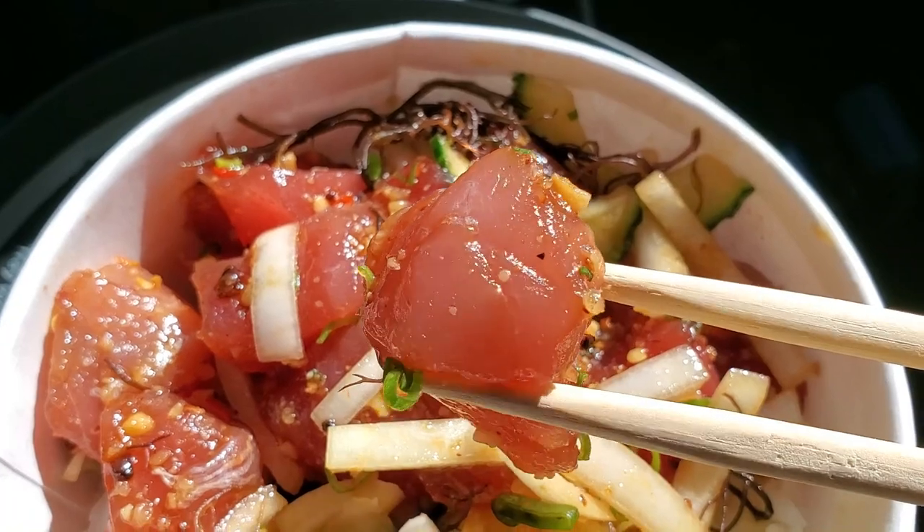Let's dig in. You can see these are really big cuts of tuna — ahi. You can pick your fish; they got salmon, hamachi, and others. I picked ahi. Really good. Nice sesame seed oil flavor — I don't like too much of it but there's a good balance. A lot of seasoning: shoyu, Hawaiian chili pepper, and I also taste some inamona which is kukui nut, which is awesome. They also pride themselves on fish and they're branding themselves as an izakaya at night, so you can go there for fresh fish and drinks.